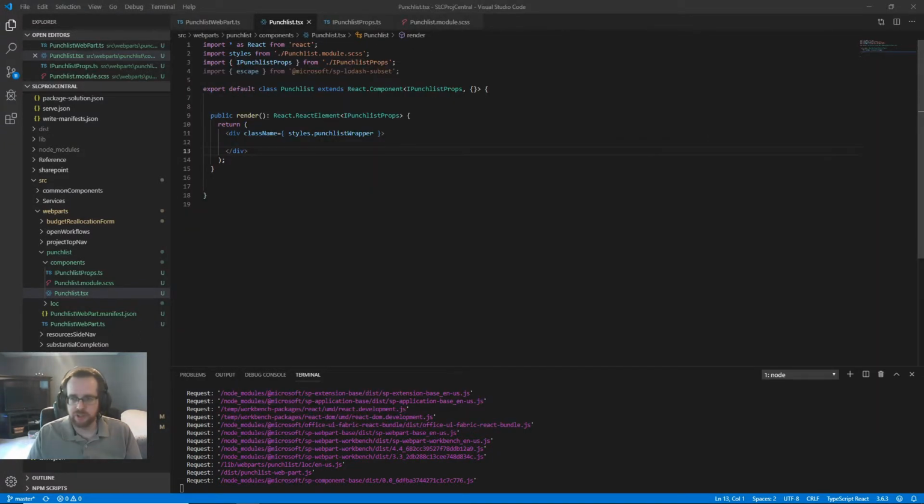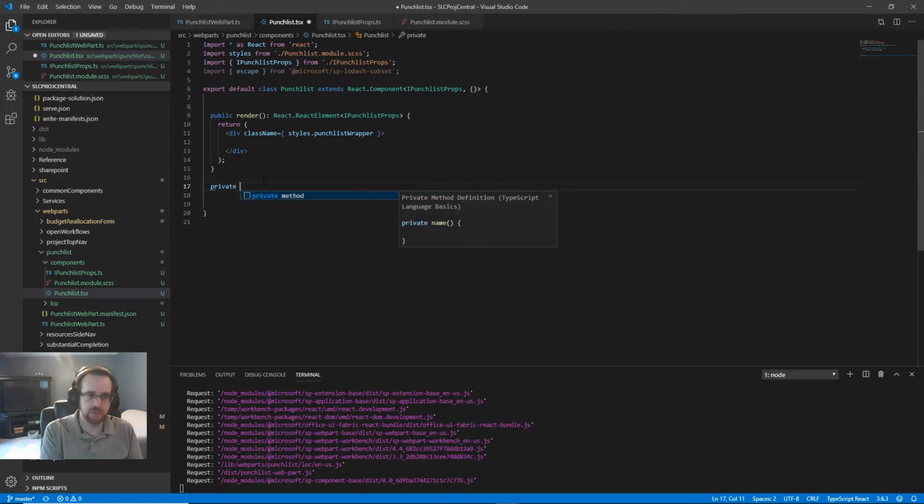So how do we get started doing that? Well, because I know this form is going to be very long and it's going to have lots of different sections that need to be rendered, I'm actually going to, very first thing, break out this particular section into its own block of code. So I'm going to create a new private function. We don't want anyone else to have access to this because it only exists for the purpose of rendering this one form. My personal convention is I do an underscore in front of all private variables and private functions in order to show that it's private. We're not going to share it with anybody else. I'm going to use the word render because what I would like this to do is to help the render function.